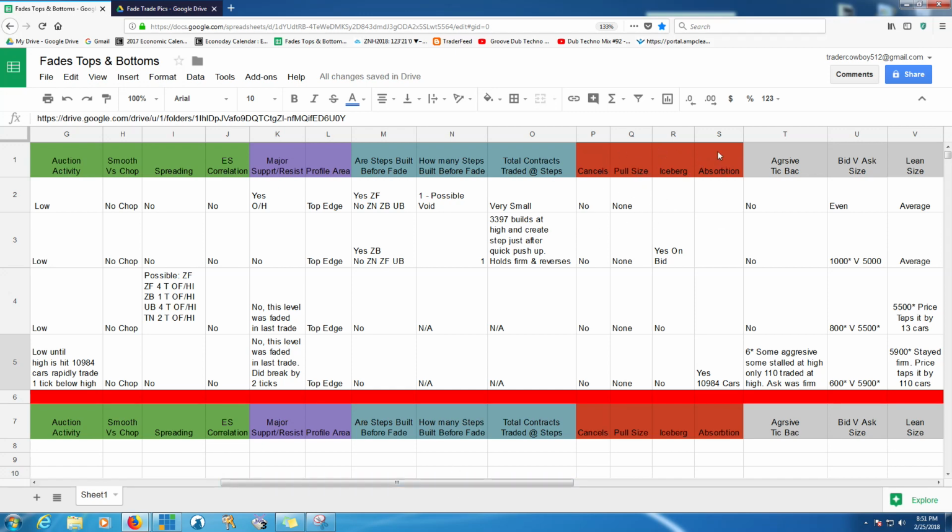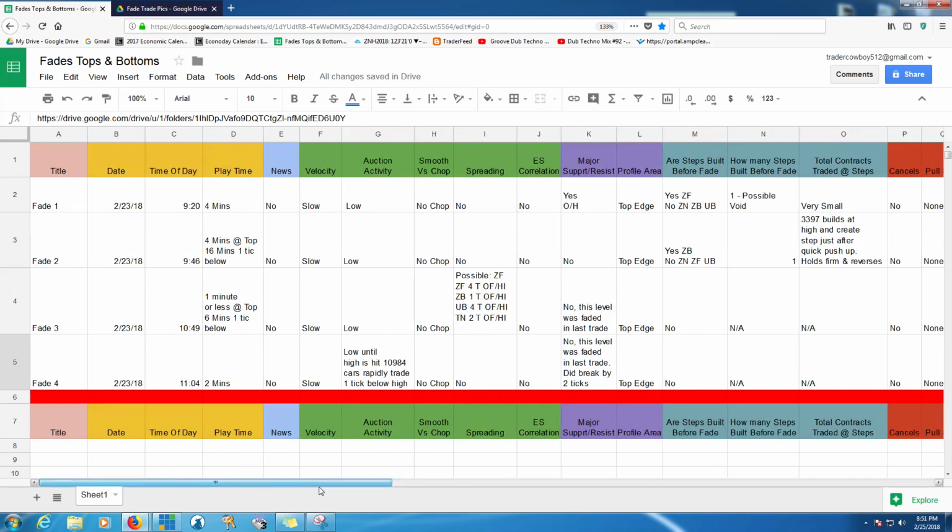All this information in red is what I want to know before. This information right here is what's happening right before the price drops or goes up, depending on if it's a short or long. So, for instance, if we're at a top, which all of these were, in these red columns: was there any cancellation of bids or asks? If there was cancellation, what was the pull size on that cancel? Were there any icebergs or absorption? So this is directly where the fade would be, and these questions all relate. The colors kind of correlate with each other.